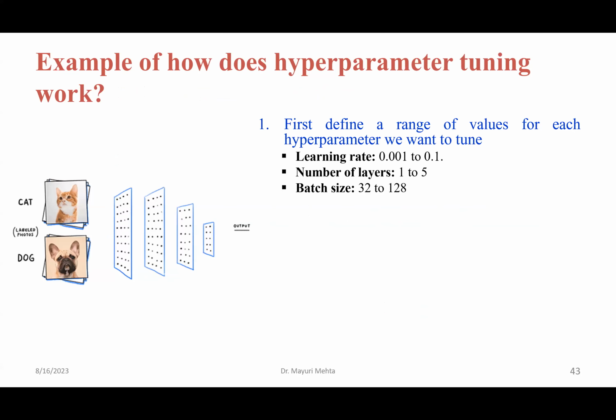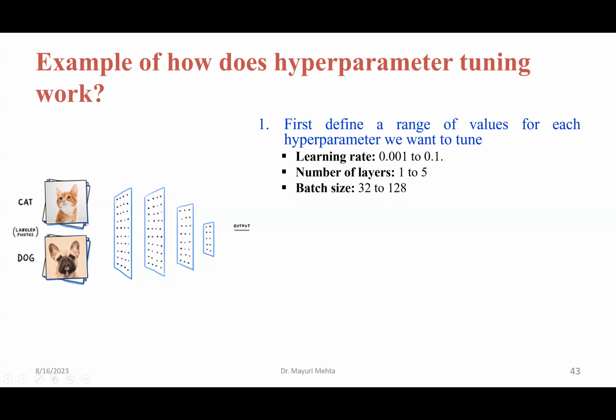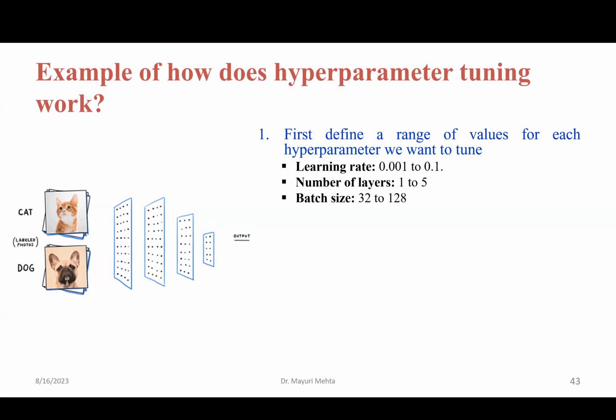If you have missed the discussion in the last class regarding hyperparameter tuning, please go through it. I'm discussing the hyperparameter tuning concept now with an example, before I discuss optimizer, loss function, and activation function. So here I have included an example of how hyperparameter tuning works. This will help you to recall all previously discussed concepts.